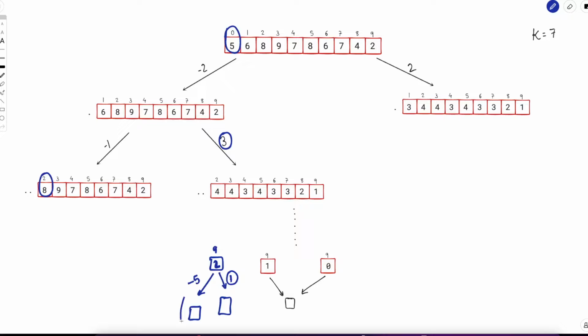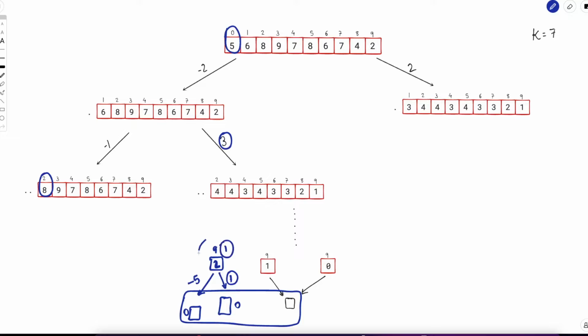So for the empty array, you already know the answer. You know that for an empty array you will not be able to collect any more points. So for an empty array, the answer is always 0. This is a base case. Once you get this, you can calculate the value of this state. Basically this state value would be max of -5 plus 0, comma, 1 plus 0, which is 1. So the maximum points you can collect in this state is 1.